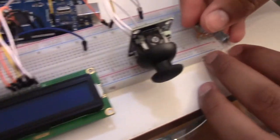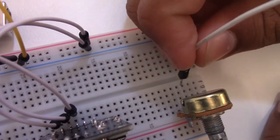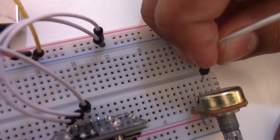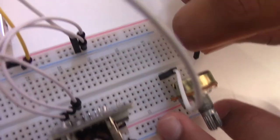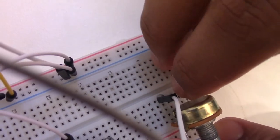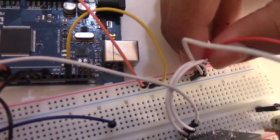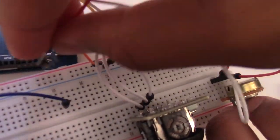Now it's time to do the potentiometer. The potentiometer wire, which is all the way on the right side, or since you're watching, it's going to be on the left side, we will connect onto the GND, and the one that's all the way on the right is going on the 5V. And last but not least, the middle pin is going to go next to this blue wire right over here.